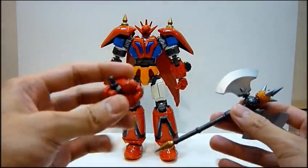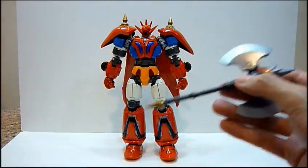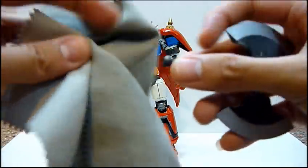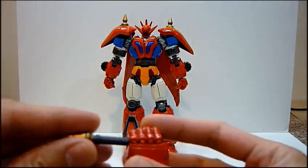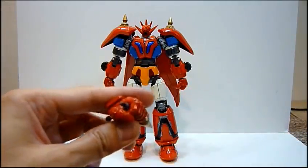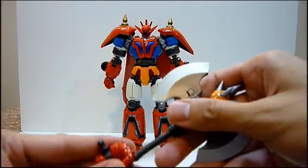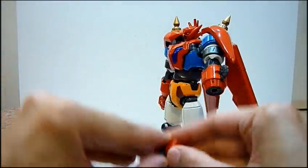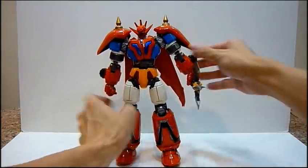You have two fists — one is the open fist and one allows you to hold a weapon. To attach the weapon, you first rotate the arm portion out. Be careful and hold it towards the joint since it's made of plastic — if you're too forceful you might break it accidentally, so be very gentle. Slot the portion in, push it into the fist carefully, and once you have the handle in position, pop in the weapon. There you have Gator Dragon holding the Gator Tomahawk — really really cool.